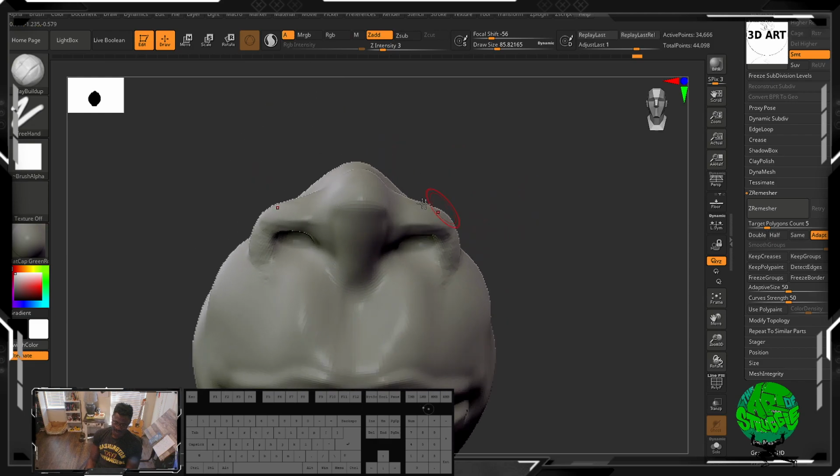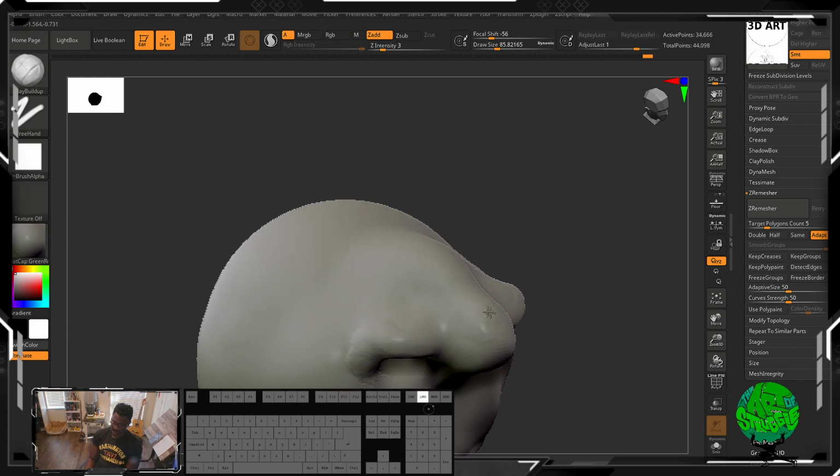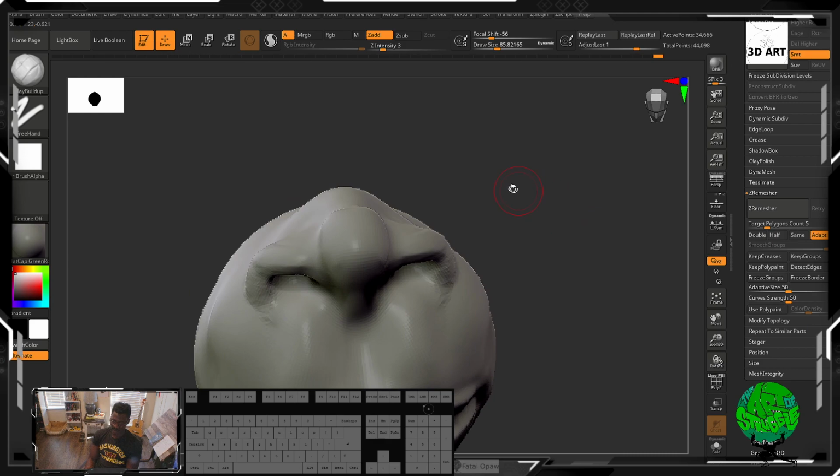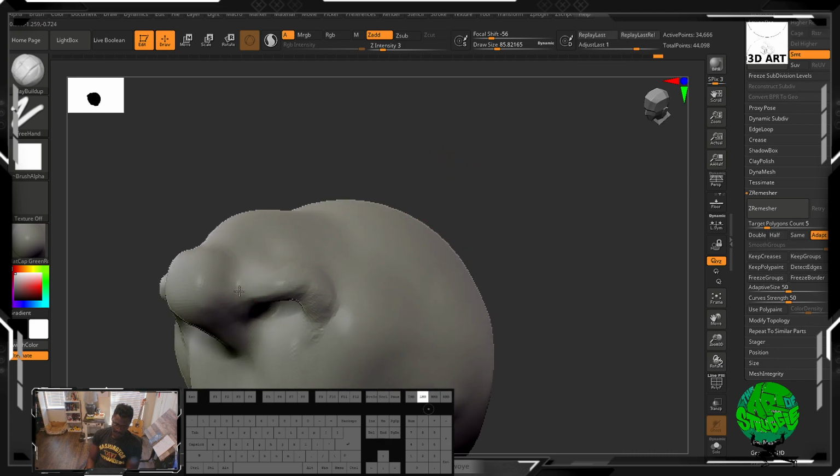Because that's what we want at the end of the day: we want people to look at our artwork and go, oh okay, I know what that body part is, or I know what that piece is. And the only way you guys are going to start to know and recognize that is if you start practicing some of these body parts individually, right?